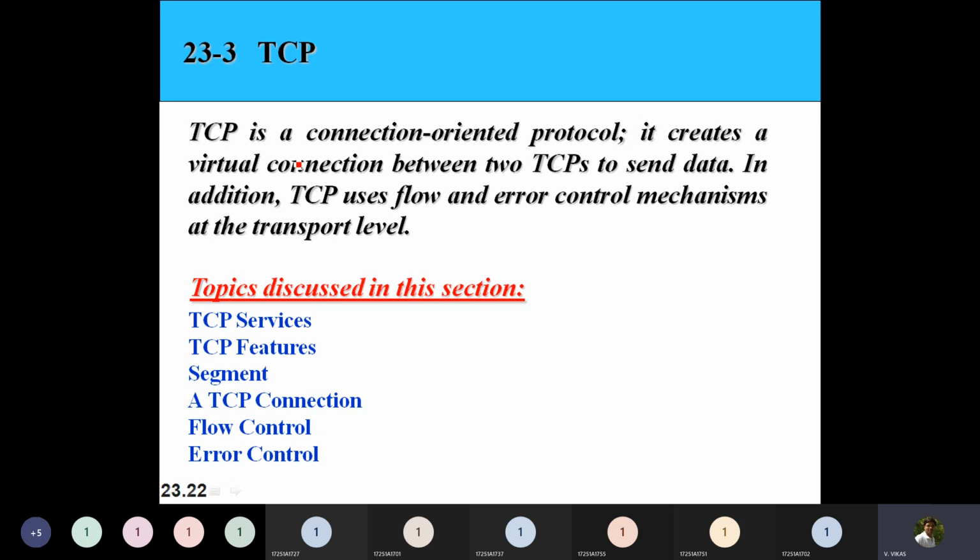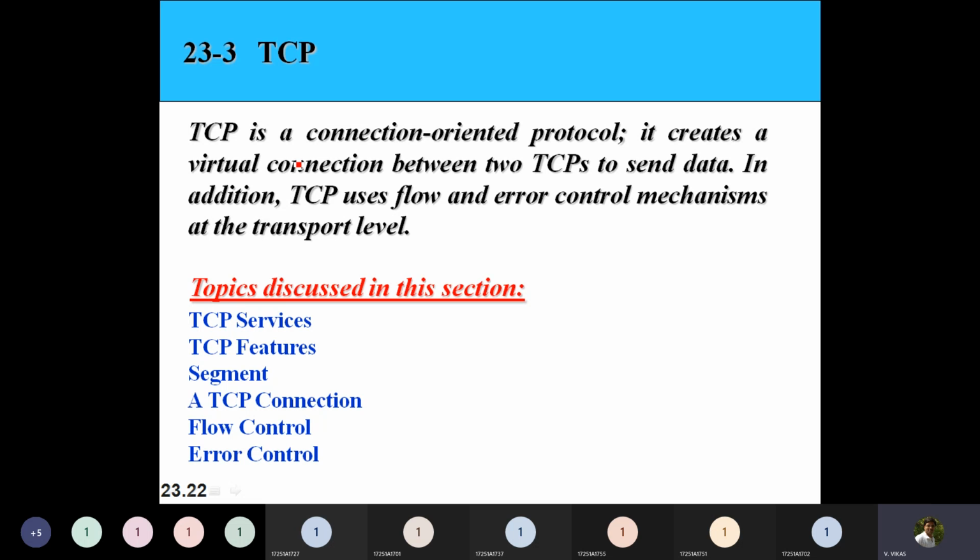Okay, next we will consider TCP. TCP, unlike UDP, is a connection-oriented protocol. That means if I have to do any kind of data transmission, the first thing I should do is establish a connection from the source port address to the destination port address, and it also has to deal with maintaining the particular connection and terminating that connection once the communication is over. When I consider UDP, we do not have any mechanism for handling error control.